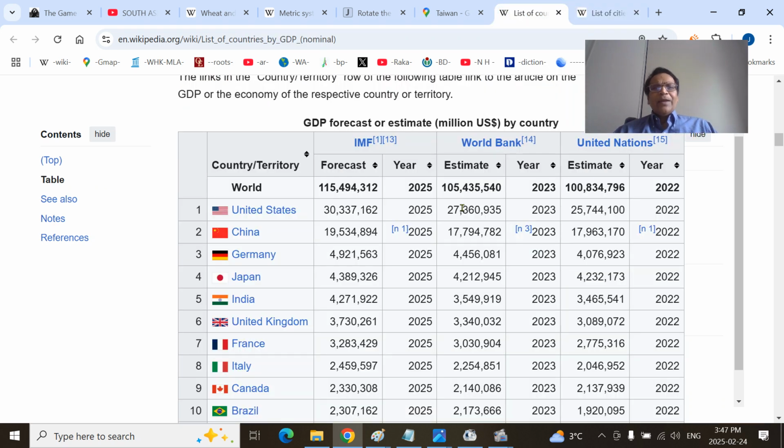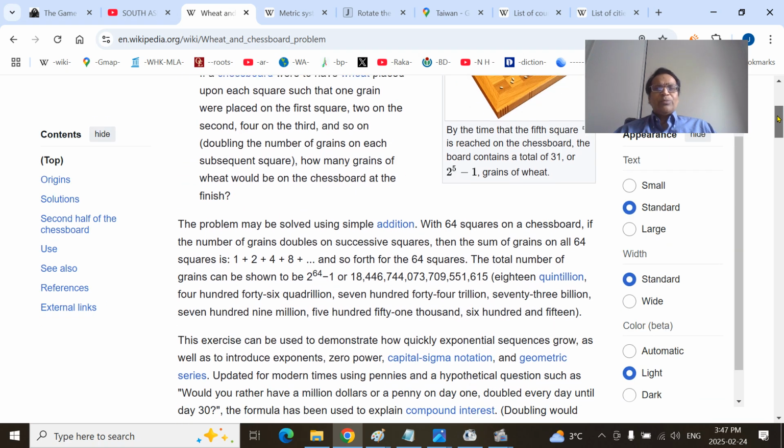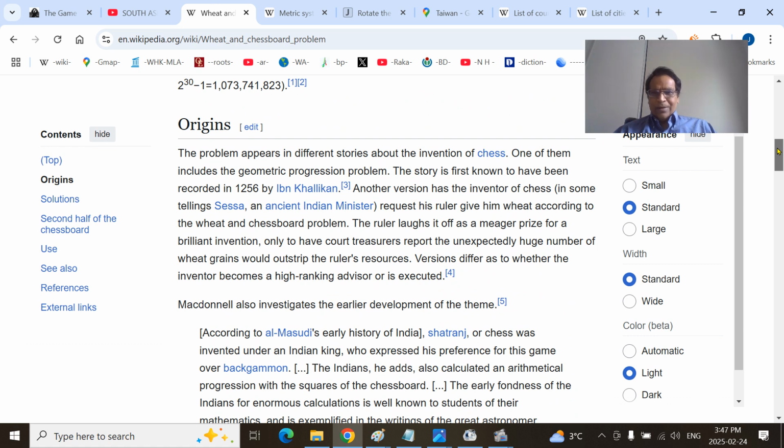In order to remember, the US economy is in the trillions, and so is the global economy. Million means 6 zeros, trillion means again 6 more zeros, so 12 zeros. That is the GDP of the planet Earth, 115 trillion around 2025, among which the United States is 30 trillion, China is around 20 trillion, and Germany, Japan and Bharat are around 4 or so. That you can remember.